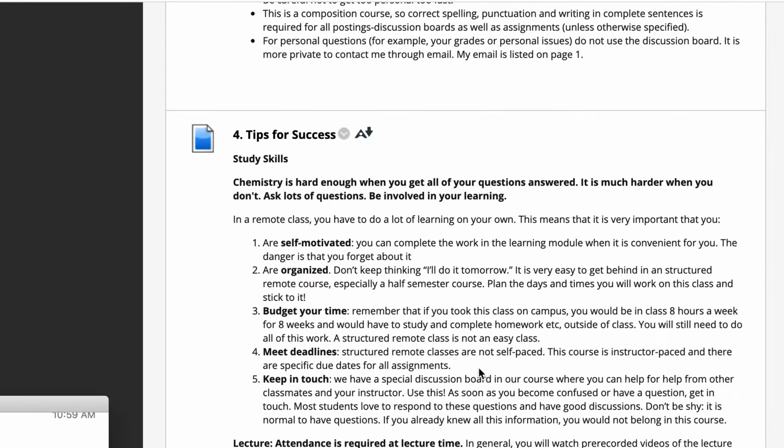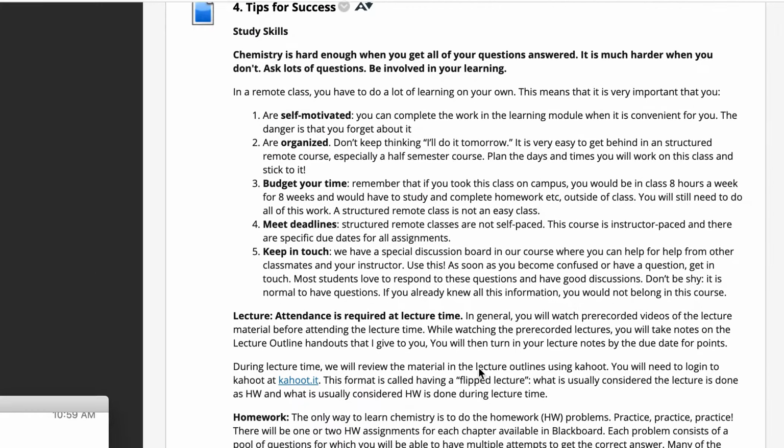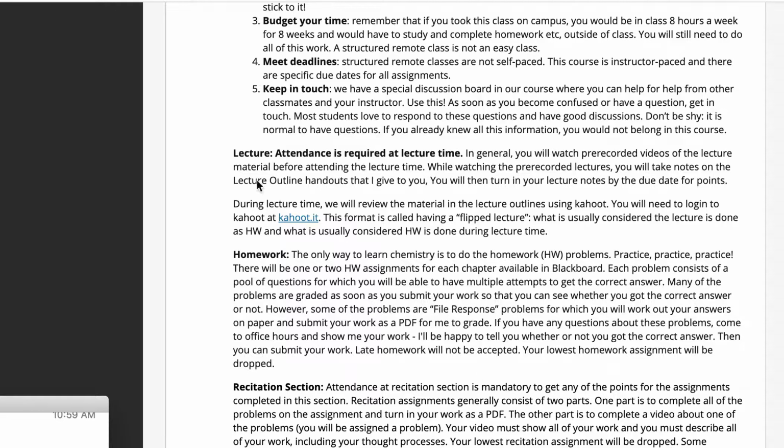Then we've got tips for success. We will have a lecture portion, that's what we're doing right now. Attendance is required at lecture time, and in general, after today, we're going to be working through problems in the form of what's called a Kahoot. A Kahoot is like an interactive quiz, and we're going to do one later today.